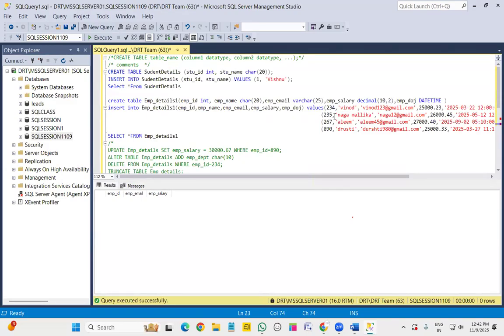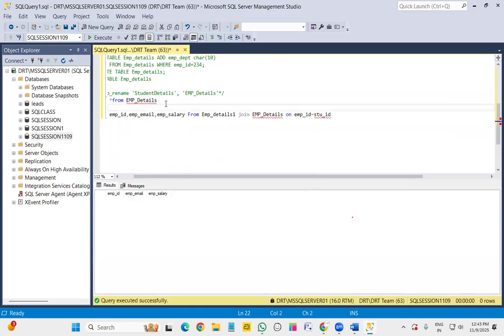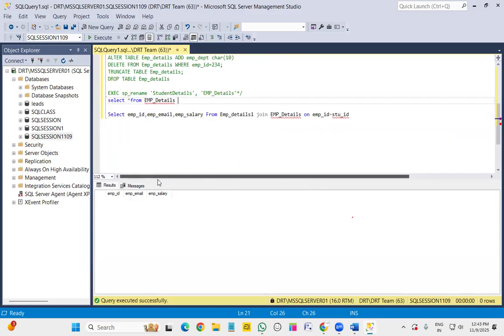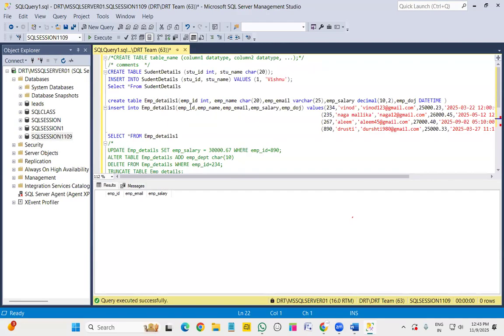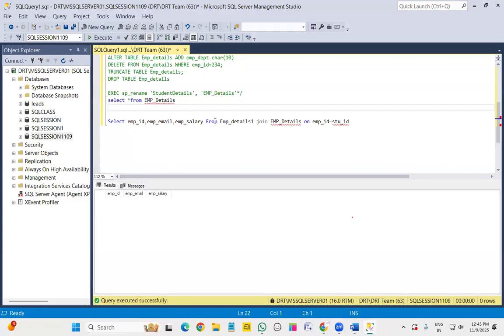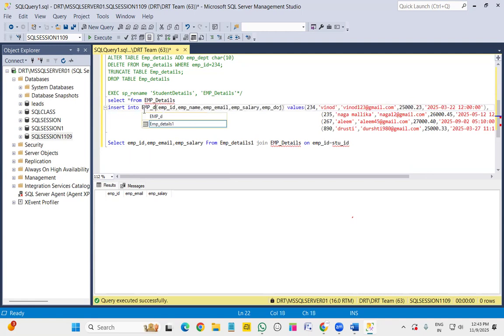So I just want to copy this and paste it here. Now we have only two columns here, right?